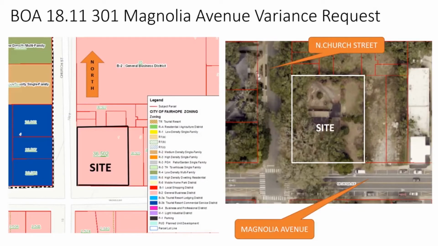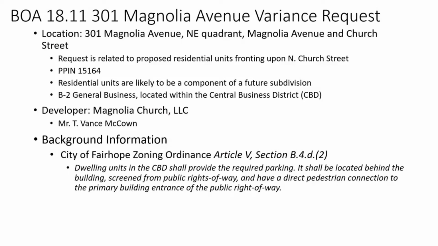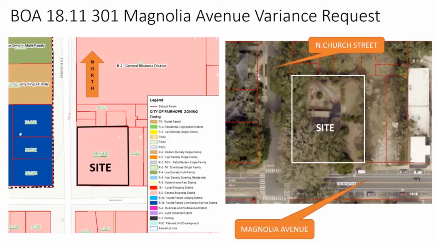Again, Chairman and board members, it will take quite a number of words to describe it adequately, so please bear with me. As you see on the screen, and for the benefit of everyone watching, as we do with most of these items, you'll have the area marked in a black outline on your left map that's showing the zoning classification. This is Zone B2. It is within the Central Business District.